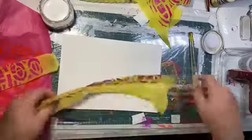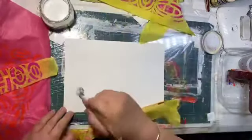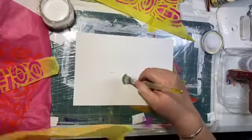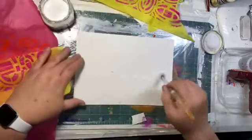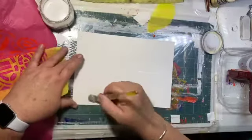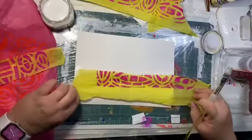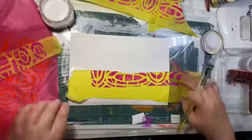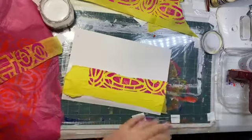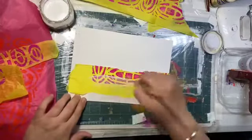Okay, so now, glue and water. Oops, stay up there now. So coat your, oops. I've got my fan on, and with tissue paper, that could be a mistake. Be a hot mess. All right, just gonna put that down, and you can just tear that off, and then now this is collaging, of course, with just the glue and water.